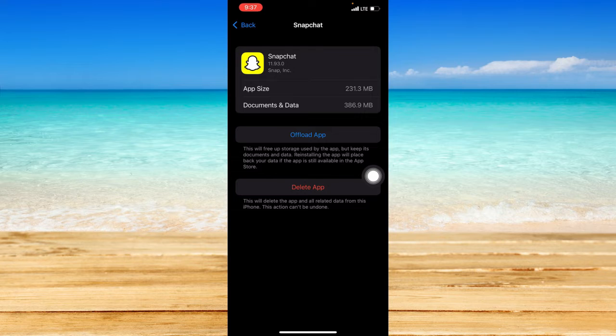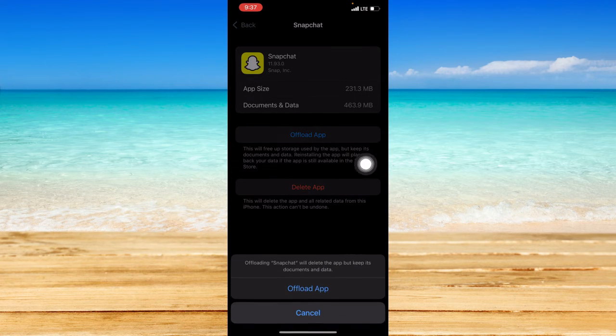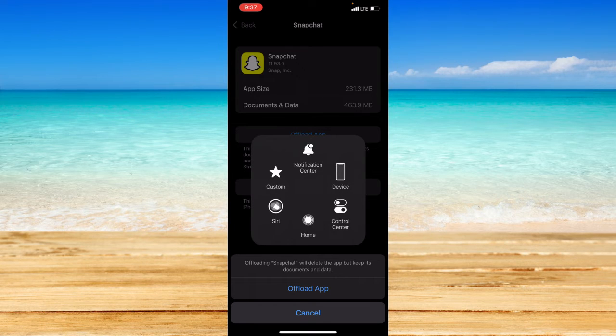And in this way, you can actually reset some files in the app and might be clearing the cache as well, so that it might help in fixing such errors that we are facing. You just click on upload app and click on upload app again. And after you upload the app, you can just click on reinstall and try to log in again and see if the error is solved.